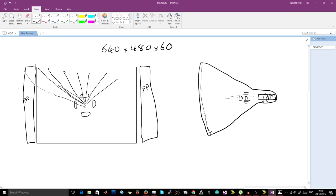And this is all you need to know to create your horizontal synchronization signal and your vertical synchronization signal, which are called H-sync and V-sync. And H-sync and V-sync are always on until it's on the retrace, then they go low.